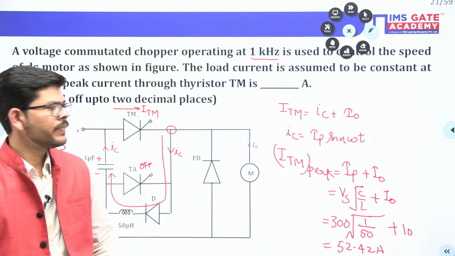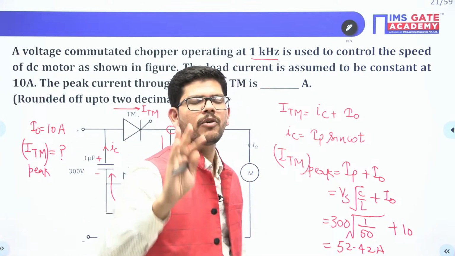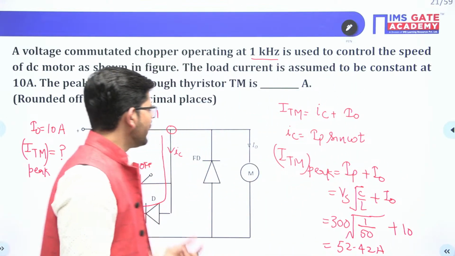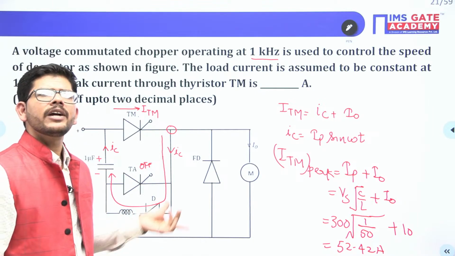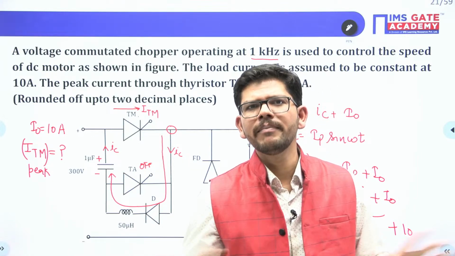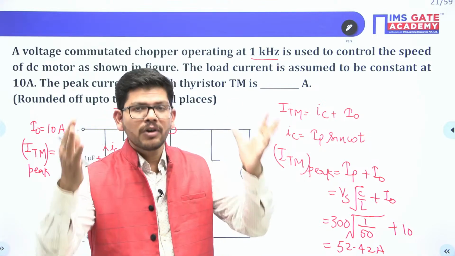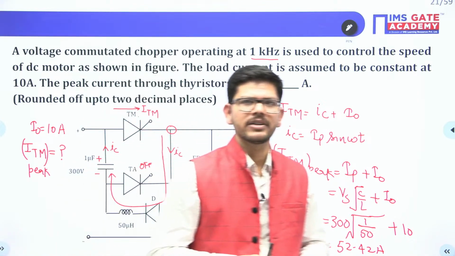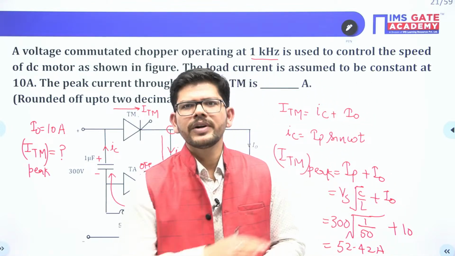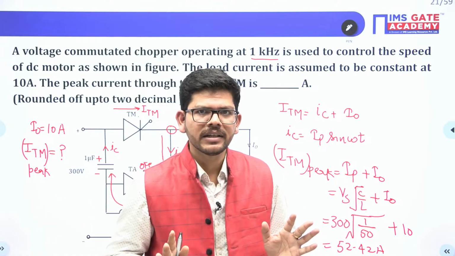So again, you can see, before solving this particular question, I haven't talked about the formula required to solve it, isn't it? What we have done, we have instantly derived the formula required to solve the question, and this is the beauty of power electronics. You don't have to remember so many things, guys, but the perception among students is that we have to remember a lot of things. That's not the reality about power electronics. Okay, it's a very conceptual subject. If a circuit is in front of you, you can calculate n number of things without even bothering to remember anything. Is that clear?